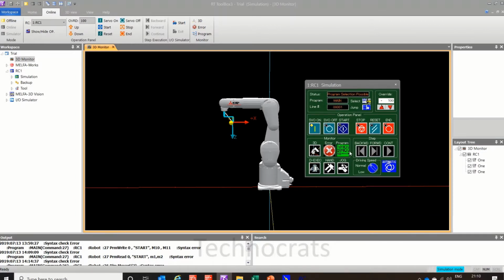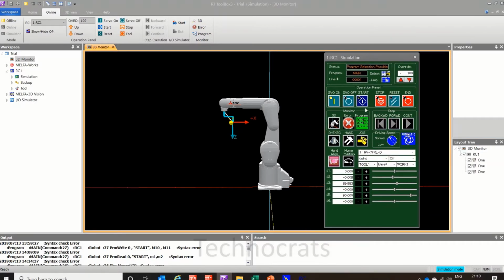Now go to job mode. See here, with tool 0 there is nothing here. First in XYZ, and then this. Now with tool 2, the movement is the same. With tool 3, the movement is the same.